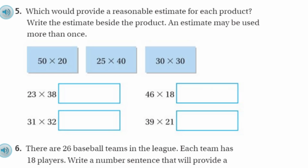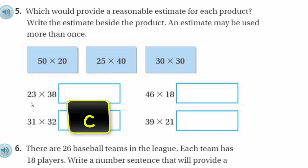Okay, number 5 says, which would provide a reasonable estimate for each product? Write the estimate beside the product. An estimate may be used more than once. I see. So we have these 3 tiles here. Obviously, we have 4 problems, so we'd have to use one more than once. So let's see. If we look at 23 times 38, when I look at 23, I kind of think of 20, and then 38 like 40. However, I also see a 25 times 40. Those are some nice compatible numbers.